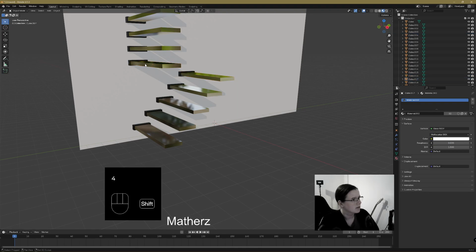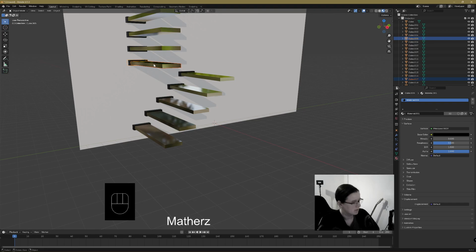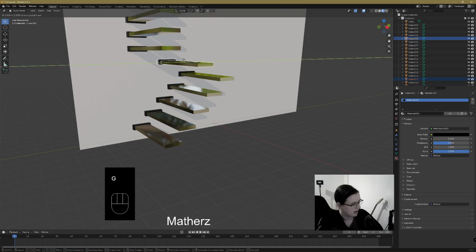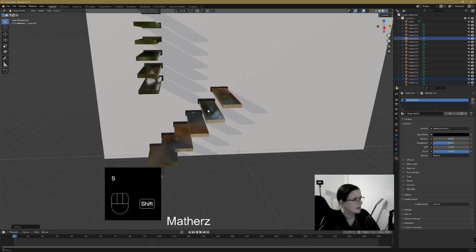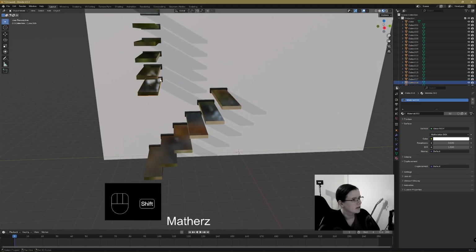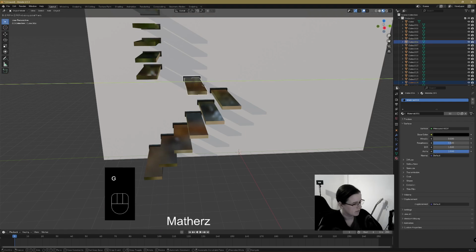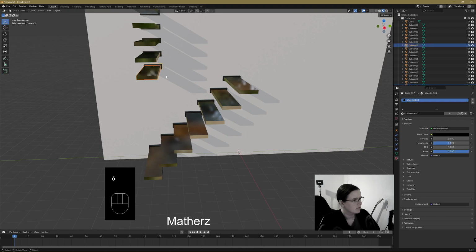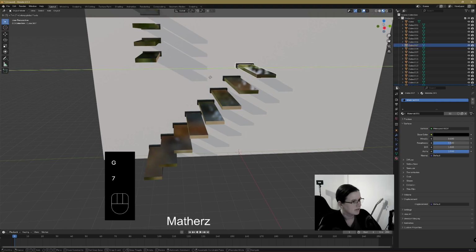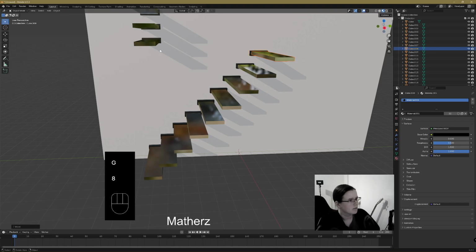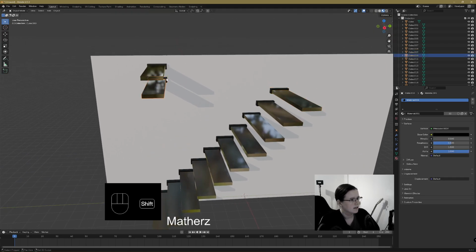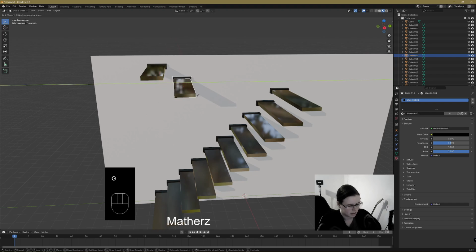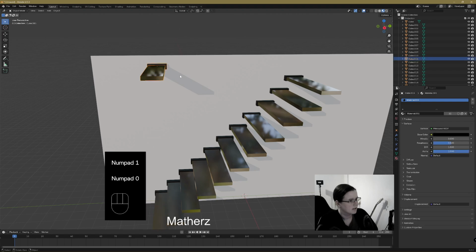Next one, G, move it across by 5. Next one, G, move it across by 6. G, move it across by 7. You can kind of get the pattern. This is 8, this one's 9, this one will be 10, and this is 11.